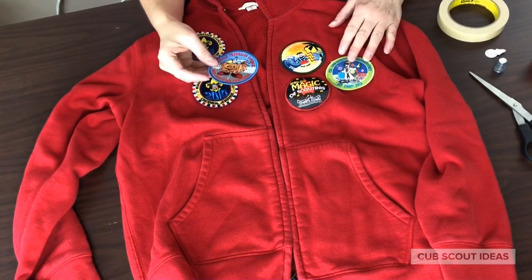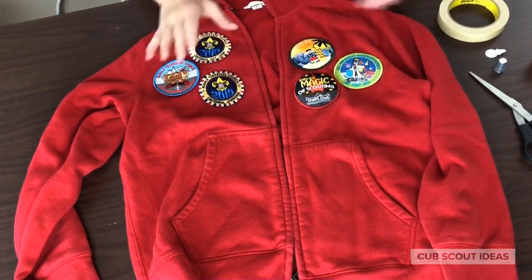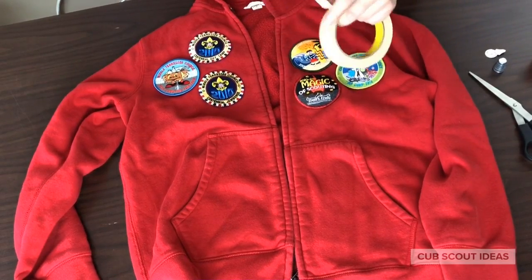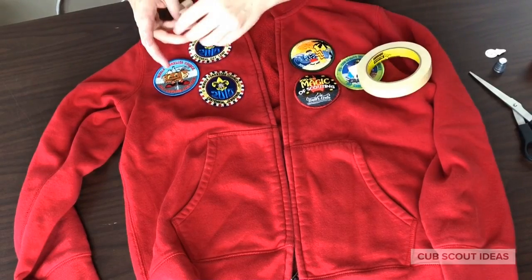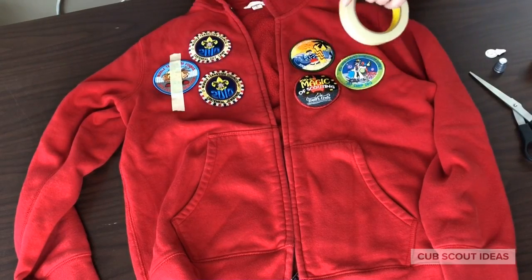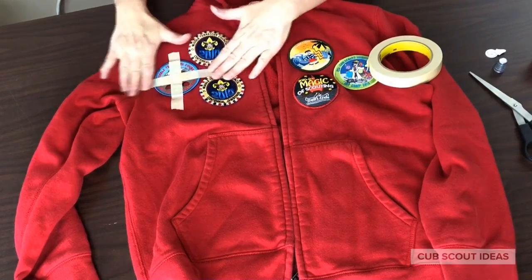So the first thing that we're going to do is figure out where to put the patch, and I'm going to put it right here. Take your masking tape, and I'm just going to pull a piece. I'm going to tape it down this way, and then I'm going to pull another piece, and tape it down this way.